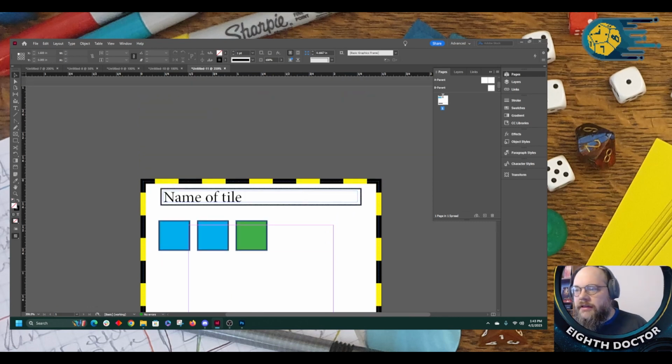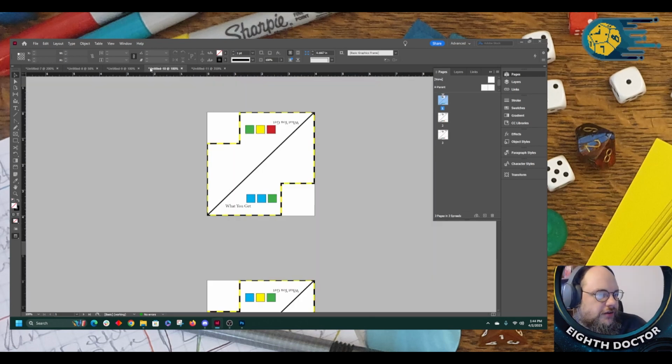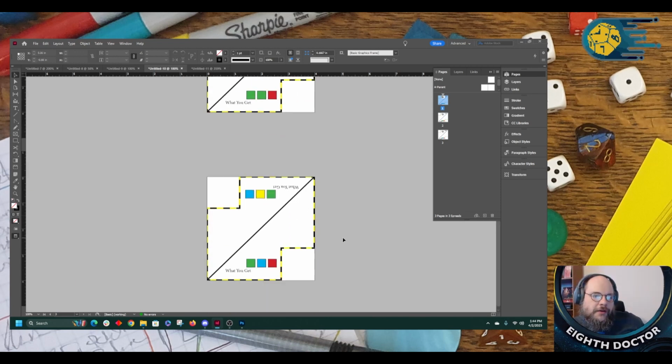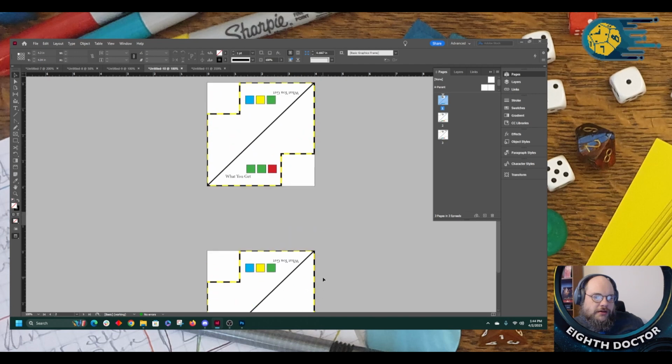But yeah, there is how I would have done the Doctor Who locations and dilemmas for playtesting if I had to do them again. Be nice squares that I cut out, and then all I would have to do is take a pair of scissors and cut off the corners here. But I might not even have to, because my dilemma's a square and these are square. I can just cut this out as a large square, and my dilemmas would just sit here and flip over. So there's actually no reason to cut that part out there. So all I would have to do is cut out the square.